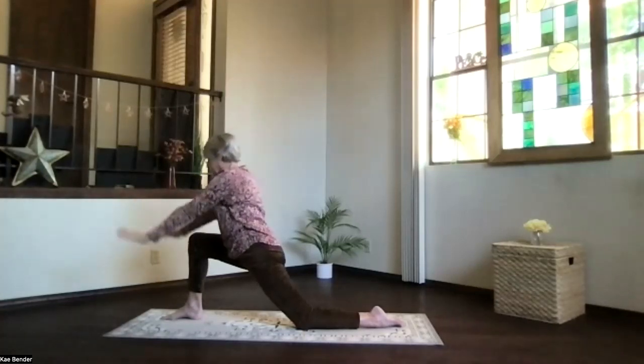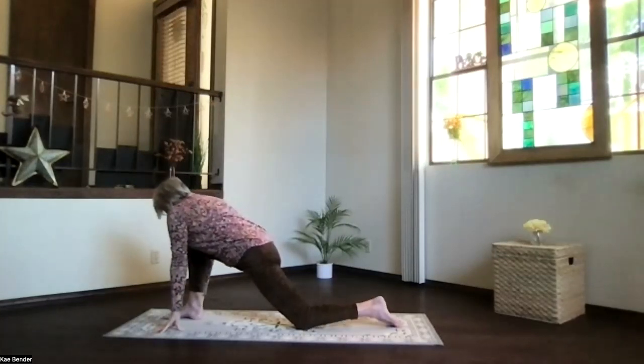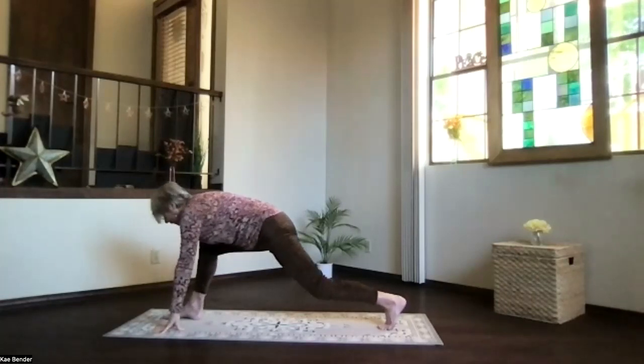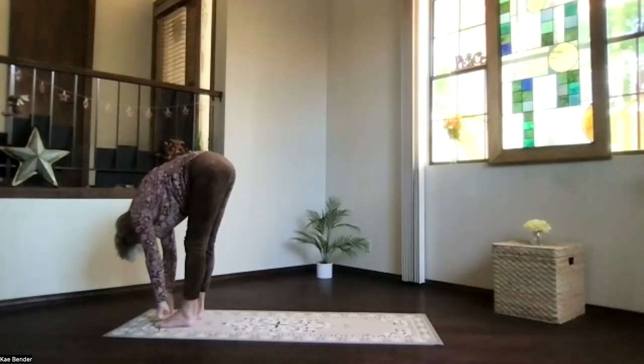And bring your hands to the floor again, outside your foot, under your shoulders. Tuck the toes, lift the knee, press back through your heel. Take a moment there, feeling that hip flexor stretching gently still. And then push it forward and relax in ragdoll. Take a breath.